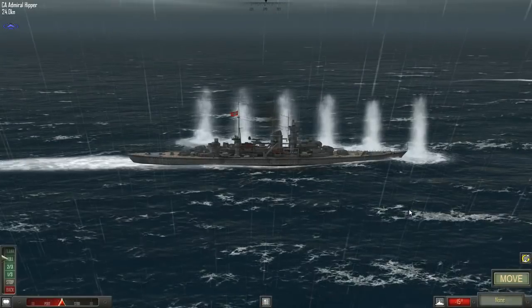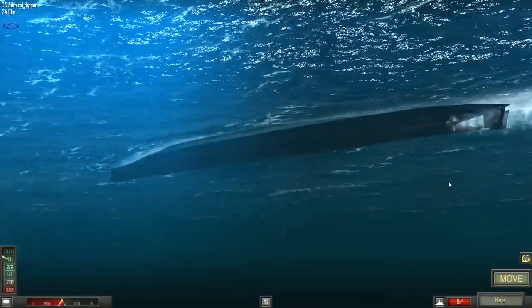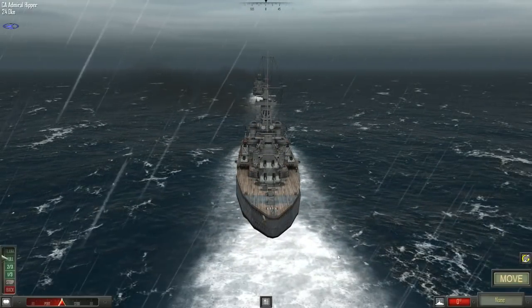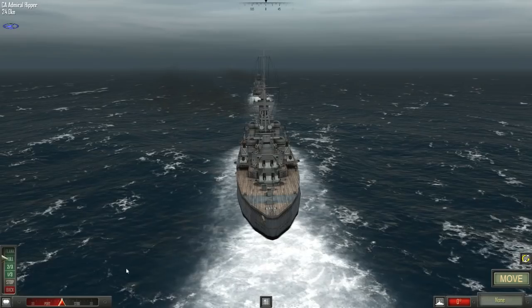That was so close. That was so close. That is so unfortunate. Right. She's okay. She's okay. Right. Where are they? We've got a sub there. Where's the other one? There were two subs, weren't there? We've only got eyes on one of them. Right. Admiral Hipper.